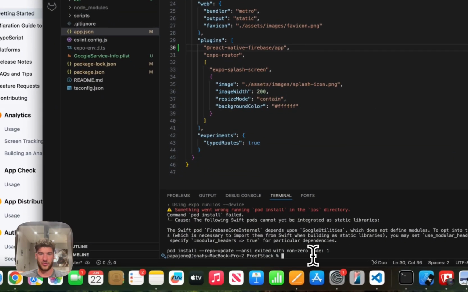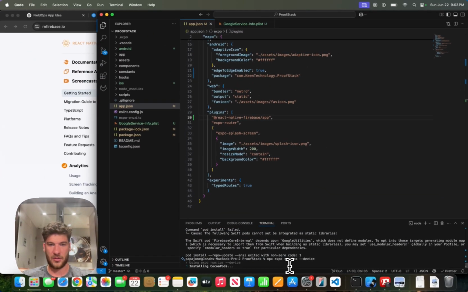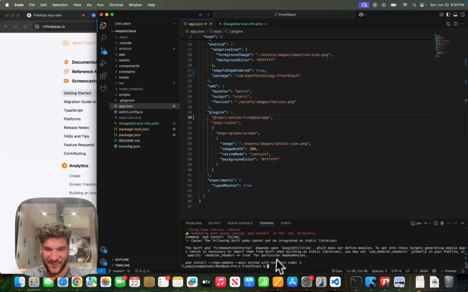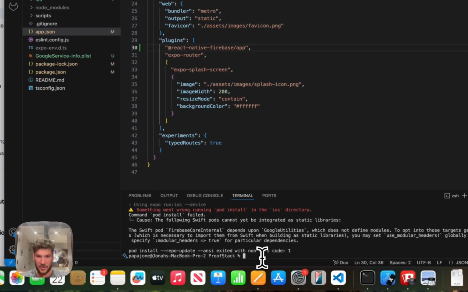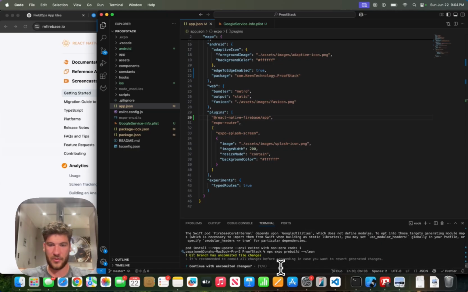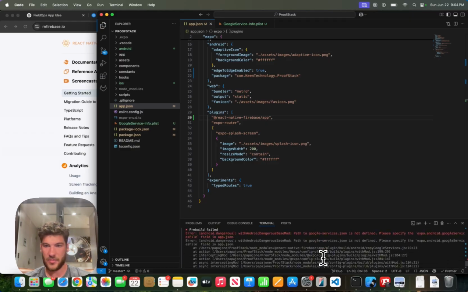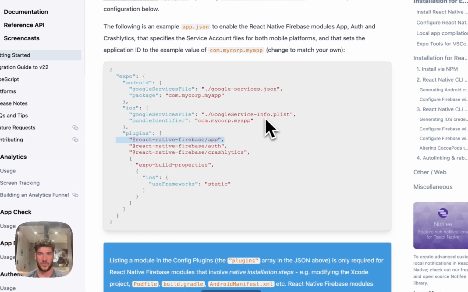Nice. Now let's try to run it. It's installing CocoaPods. That is a good sign, I think. Not a good sign. All right, hold on. Here we go. Maybe we need to prebuild again, actually. That might work. Expo prebuild, yes. We'll clean that. So let's see if this works. Oh, yeah, didn't like that at all. Path not defined, please specify. With Android, okay. Hold on.